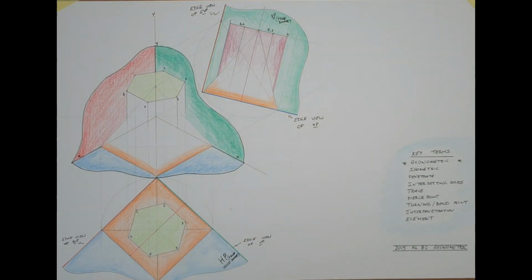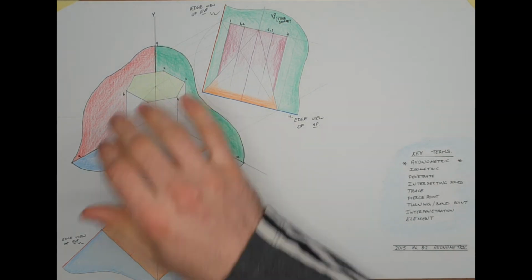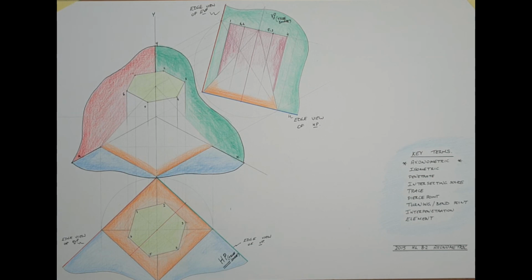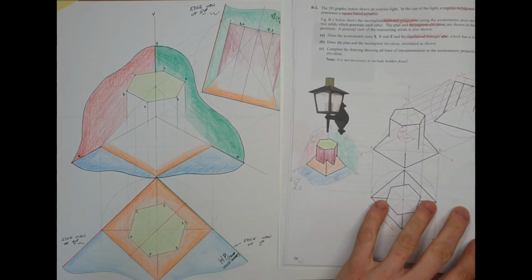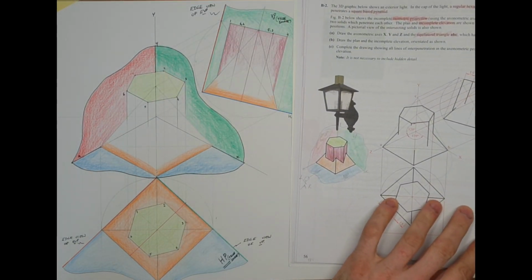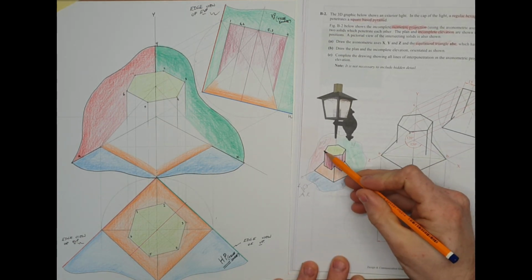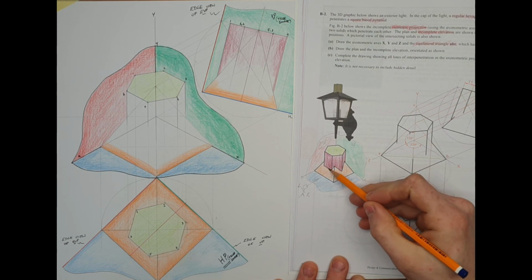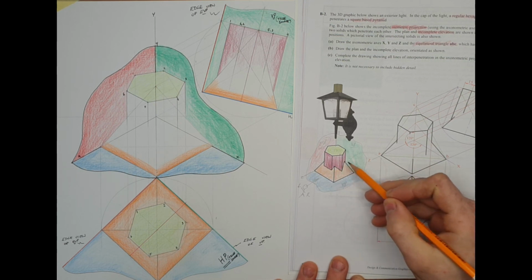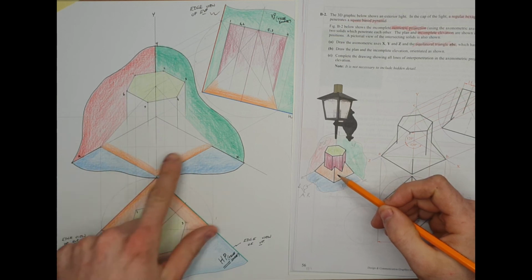Now that we're back, we see that I've just added in a bit of colour onto the planes, and I've started shading in the object itself. I've done very little with the object, so I just showed a little bit of orange there to show where it sits down on the plane. That's all I've done. What we're looking for now is our intersection of solids. We want to try and find all of the key points over here, where the purple faces come down and intersect on the orange faces. So a bit of detail involved here now.